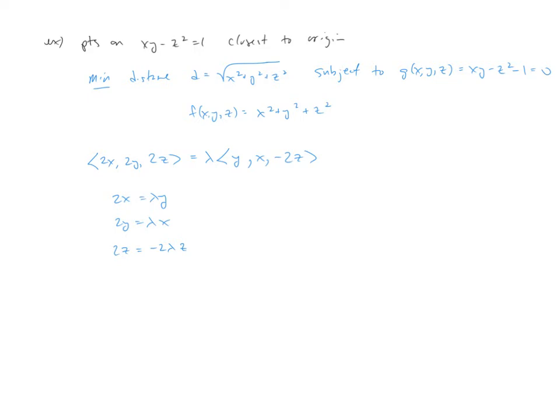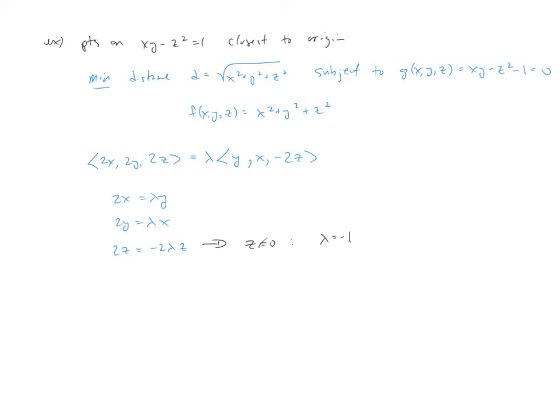All right, so in deciding where we want to go next, one of the first things that jumps out at me in a problem like this is this third equation. We have a z and we have a z. And so the question is, can we divide by z and therefore solve for lambda? Well, we don't know yet. And so what I'll do is I'll actually try it. I'm going to come over here to the side and say, for a second here, let's assume z does not equal 0. If z does not equal 0, then I can divide it off and easily say that lambda would have to equal negative 1.